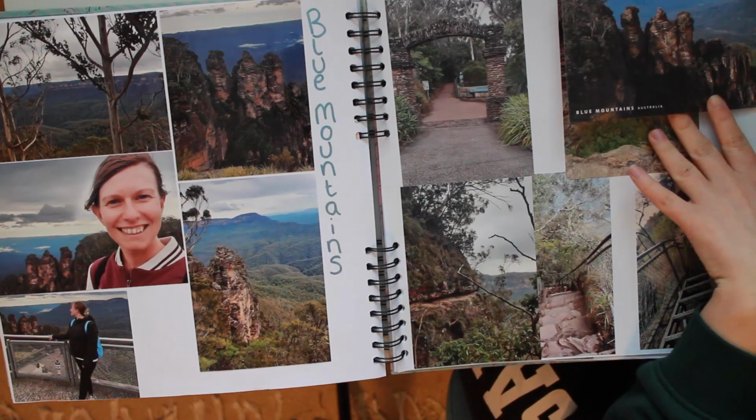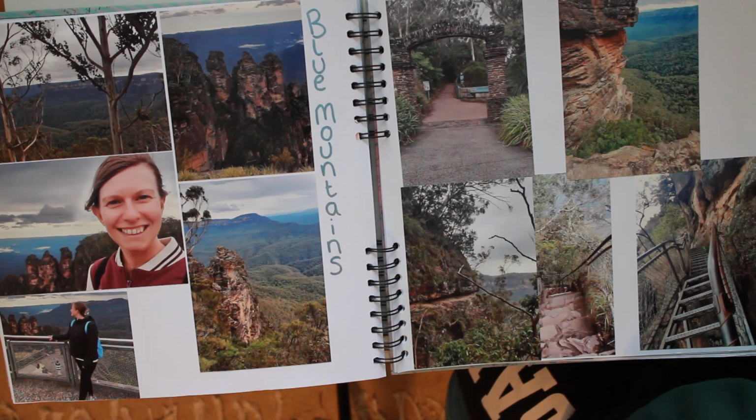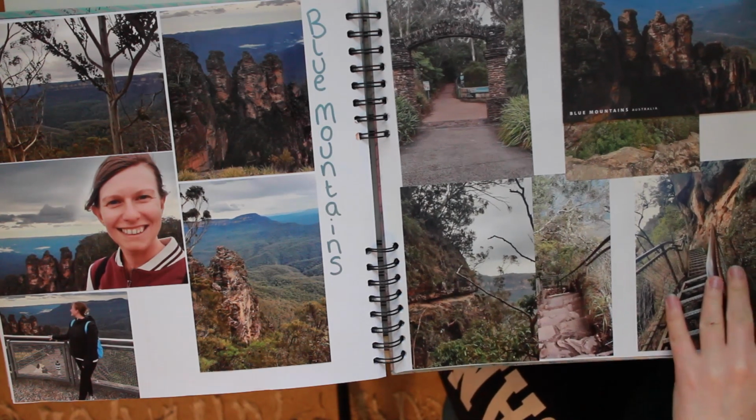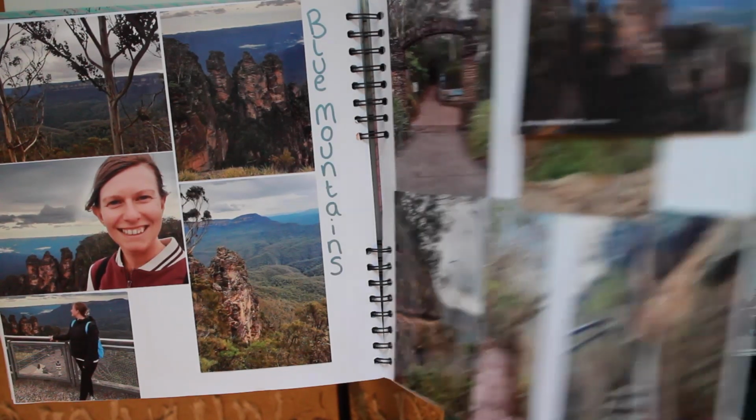So I picked up another postcard, and it says, "To the Blue Mountains, wow, you were amazing. The never-ending landscape, rock formations, waterfalls and plants were beautiful and so peaceful. Plus you gave us an unexpected workout climbing down and up all the stairs, but the views definitely made it worthwhile." So yeah, absolutely loved it here. It was so peaceful. So it was a good day out there.